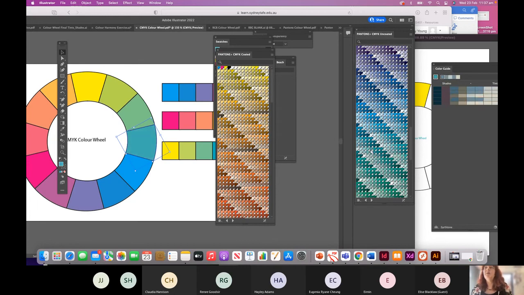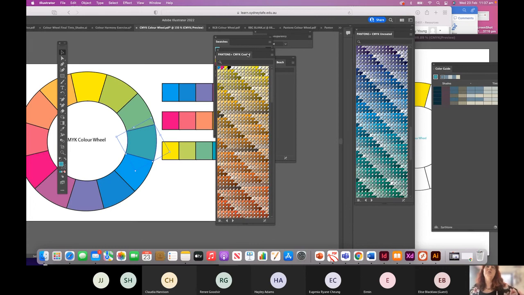That one's slightly lighter, or I might go to a different row, try a different one. That's a bit too desaturated. So while you're doing this, you're kind of getting, I reckon it's that one. That's it. So while you're doing this, you're kind of getting a sense of how to select colours.